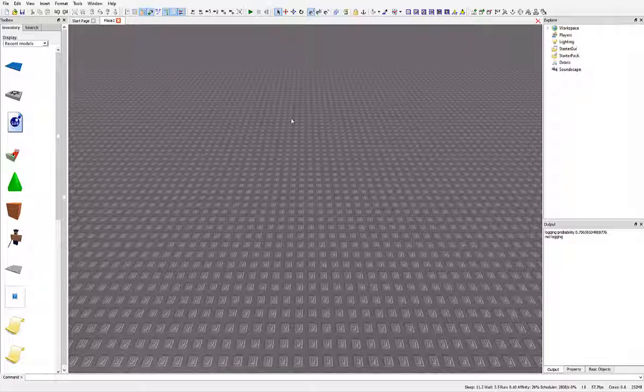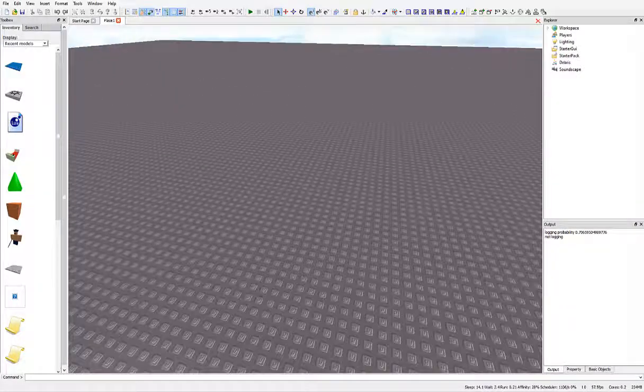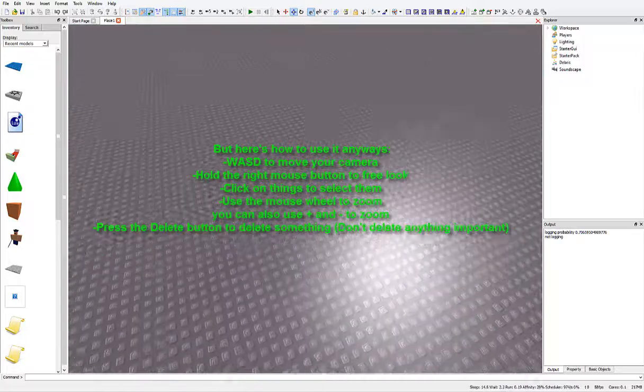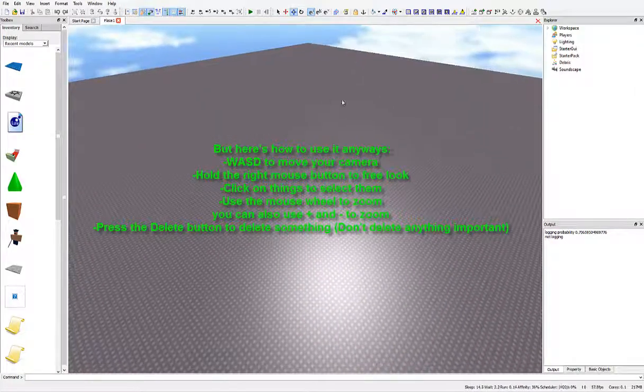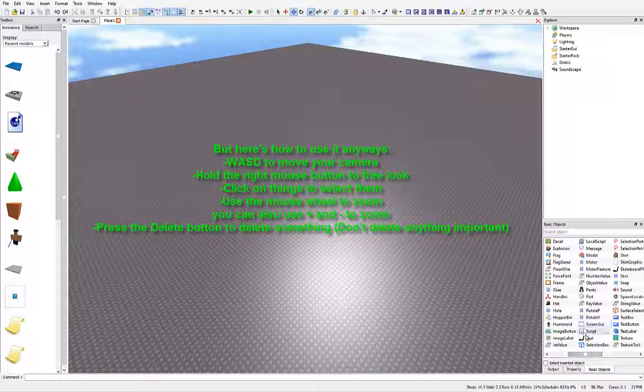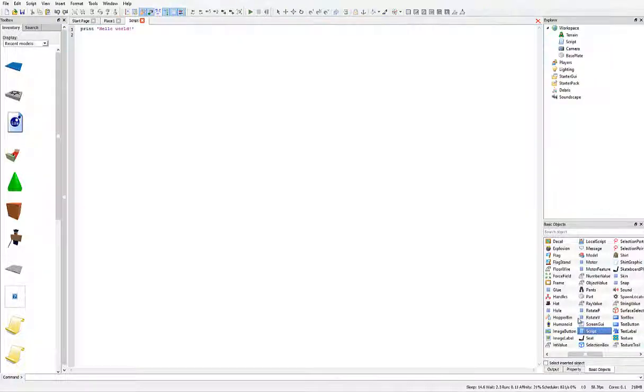I'm just going to assume you know how to use Roblox Studio basically, just like basic selections and stuff like that, like using these very important tools to select objects in the Explorer tab here. But the point is, we're going to get right into the scripting portion. The last video I uploaded was not updated, so I'm going to go over here to Basic Objects, click here Script, then it will insert itself into Workspace.